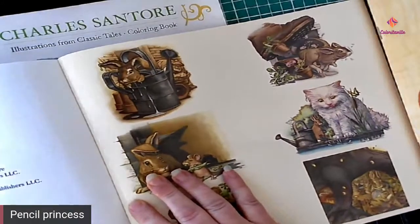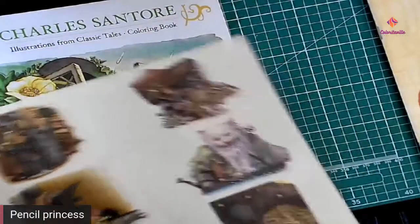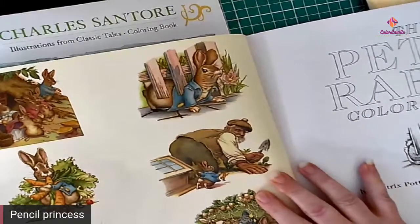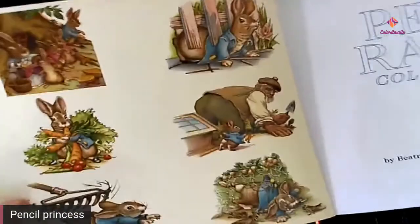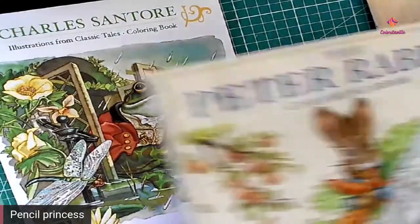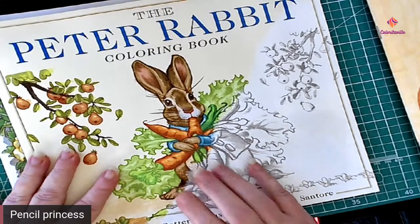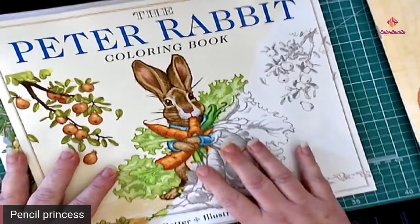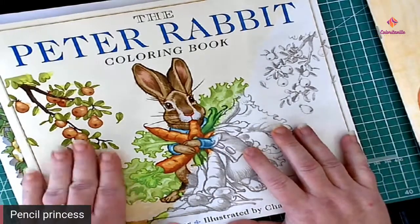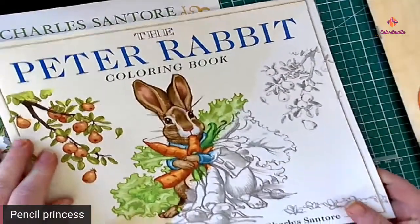On the front and back cover it does show how he illustrated these pictures. Of course you can follow his illustrations or color them your own way. Here's the front of the book with his illustrations on it — absolutely gorgeous. It only has 12 pages to color, but if you want to do a book for a small child, make it personal and special — this is a wonderful way to do that. Purchase one of these story coloring books, color all the illustrations yourself, and they can say this person put in the time to make all the pictures beautiful.